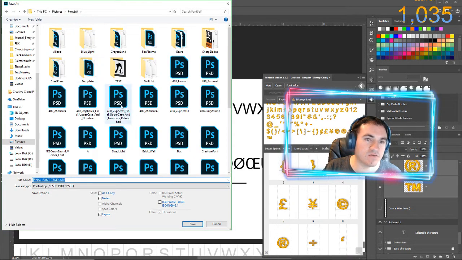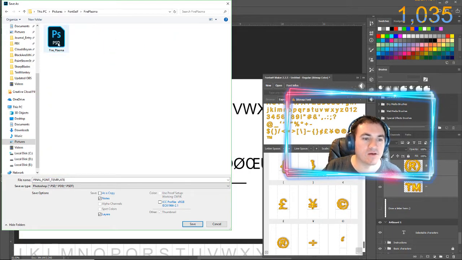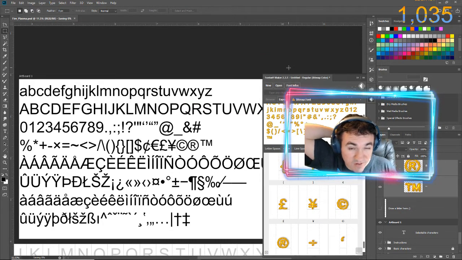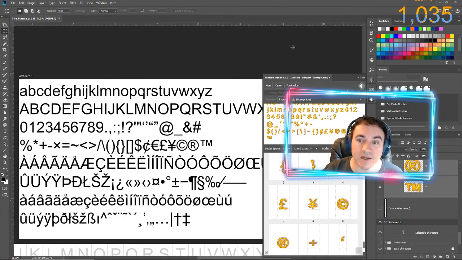Go back to FontSelf. Plasma, fire plasma. Okay, why didn't I think of that? Okay, let's say this is fire plasma. Yes, just in case I want to make changes later or modify it some. Okay, awesome. I'm really excited.